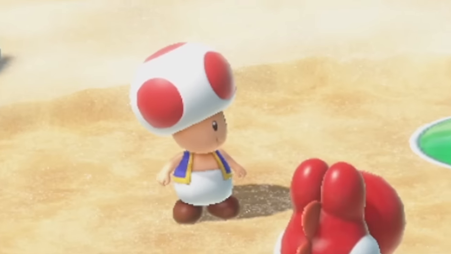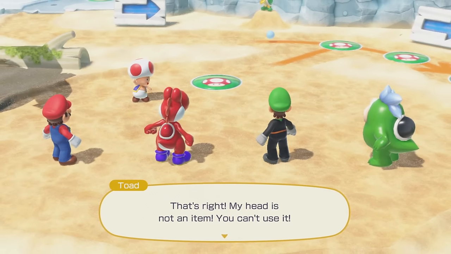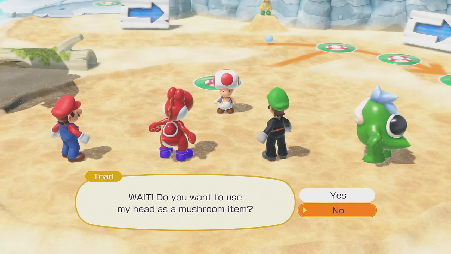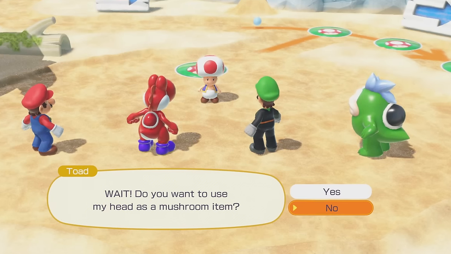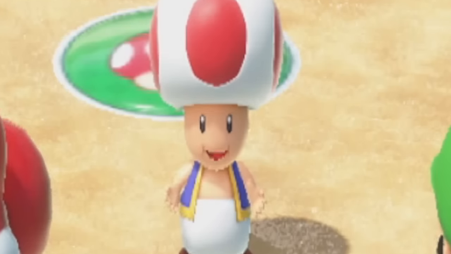Just remember that Mushroom Head isn't actually an item. That's right! My head is not an item! You can't use it! You can't use my head as an item! That's crazy talk! Wait! Do you want to use my head as a mushroom item? Dot dot dot! Turn order!